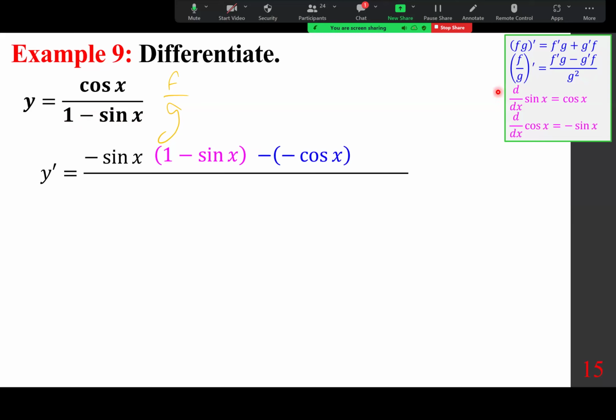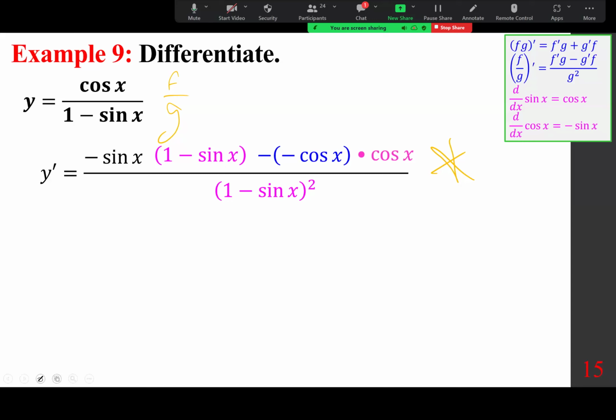So this negative sign is from here, and minus cosine is the derivative of minus sine times the top, because it's f, and cosine x. You just write the bottom in a parenthesis and square it, and you're done with calculus. Again, I'm going to put the asterisk next to it. This is done. Now use your algebraic techniques, knowledge of trigonometry to finish the job.